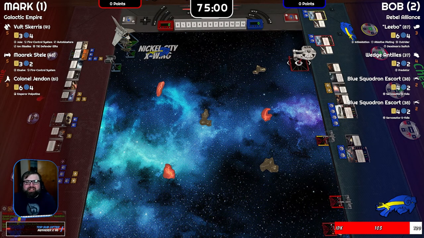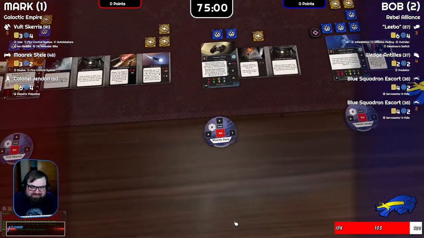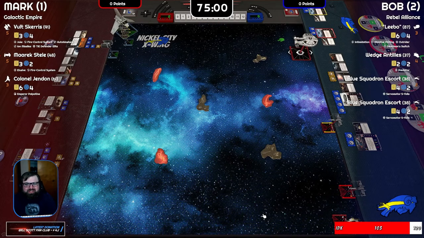Betting is open. You going with the Heavy Hitter? Or maybe the Efficient Empire? I don't know what Vault Scaris does. Well, okay, yeah. Same thing as his interceptor ability. Can spend a charge to do a thing later.